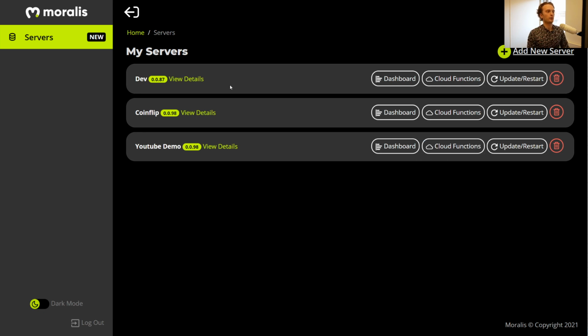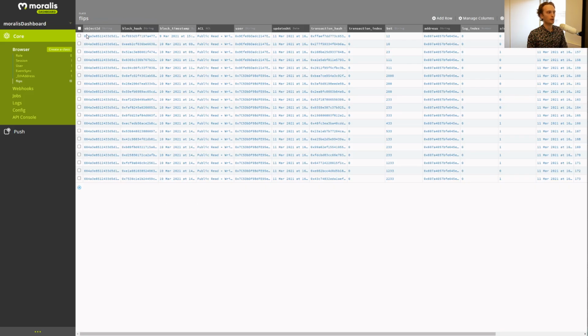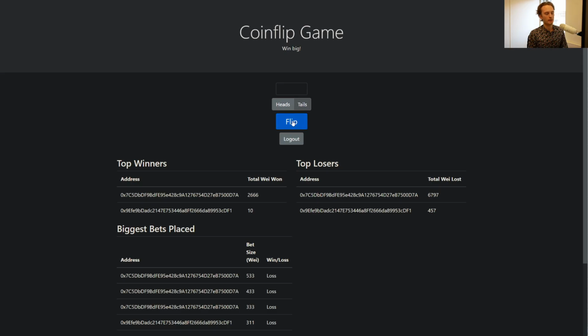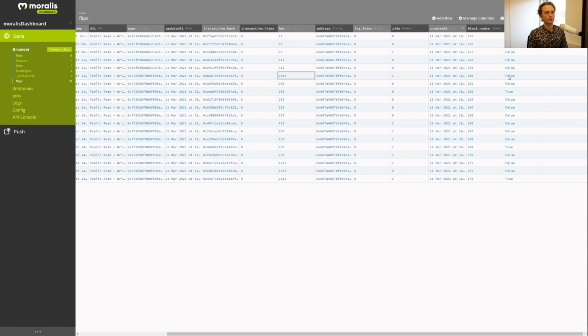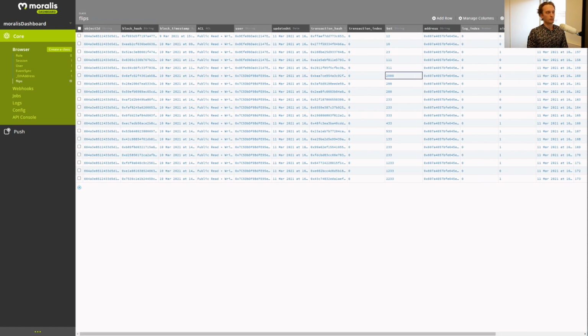Cloud functions are what allow us to take the data that is in our database. For example, in the dApp we built, we have a bunch of events in our database. These events get added as soon as someone plays this game. They do a flip, and we add an event in the database with how much they bet, if they won or lost, and what side of the coin they chose. And that's when we use cloud functions.